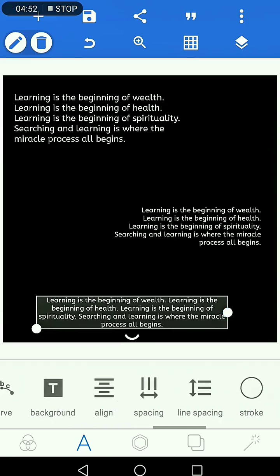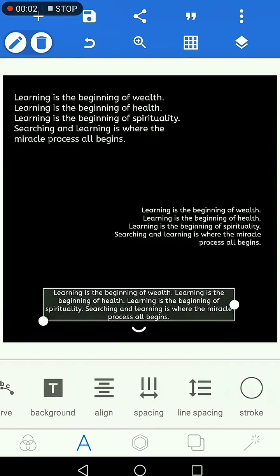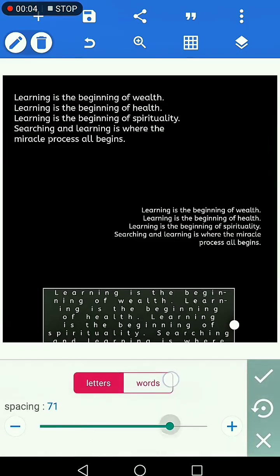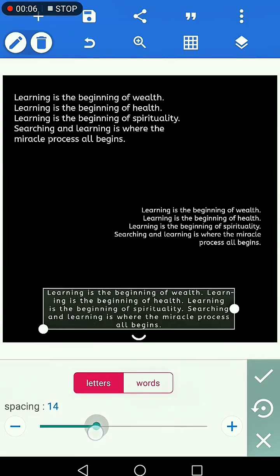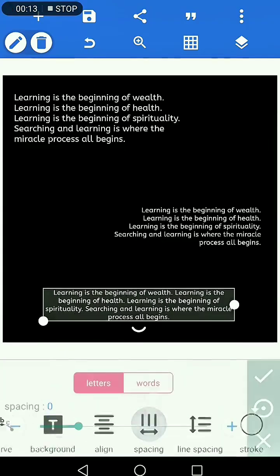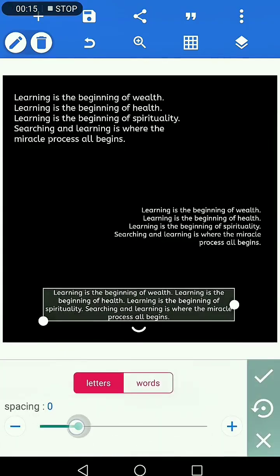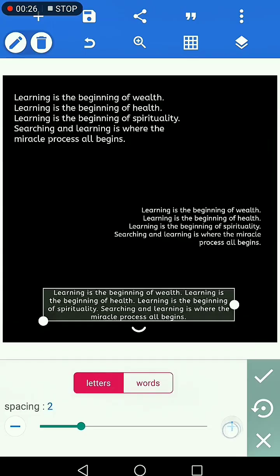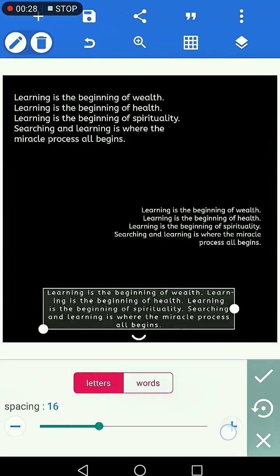The other thing is spacing. Spacing deals with the space between letters or words. For example, if I increase the space between text, you can choose: you want to increase the space between letters, or you want to increase the space between words.